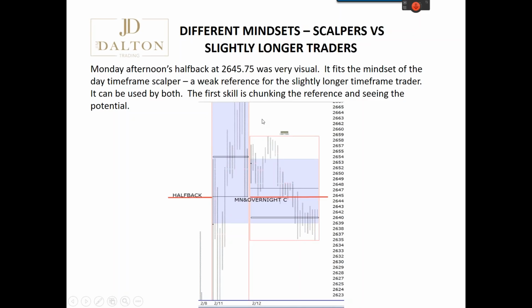Now, let me say, notice the market was way up here at one time. When I put that comment out, it was up near the highs. The market did break in the afternoon, and it went all the way back down to half back. So if there's a scalp trade, you probably got an order in to take it back at half back. But we were up near the highs when I put that out, and you can go back and look at the Twitter comments. I was looking at the mechanical nature of the market going to half back.